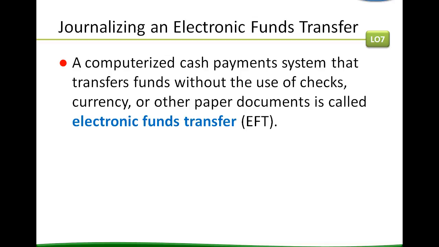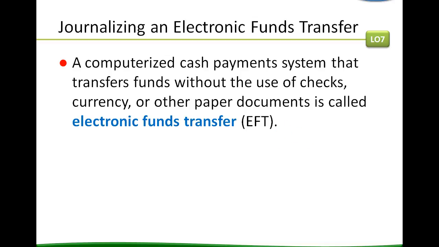A computerized cash payment system that transfers funds without the use of checks, currency, and other paper documents is called electronic funds transfer. Electronic funds transfer is also known as EFT. Many businesses use electronic funds transfer to pay vendors. To use EFT, a business makes arrangements with its banks to process EFT transactions. Arrangements are also made with vendors to accept EFT payments on account. A transfer of funds from a business's account to a vendor's account can be completed via the internet or a telephone call.